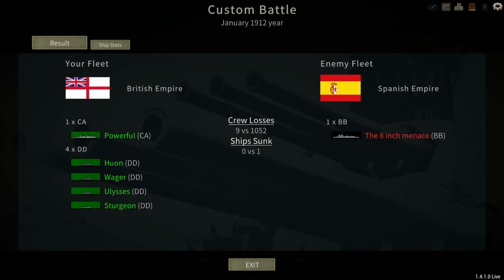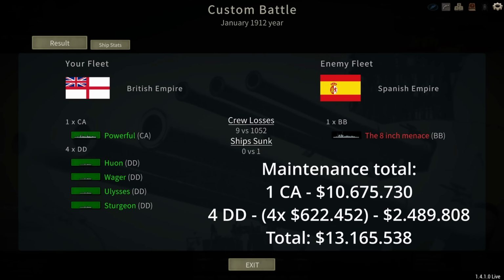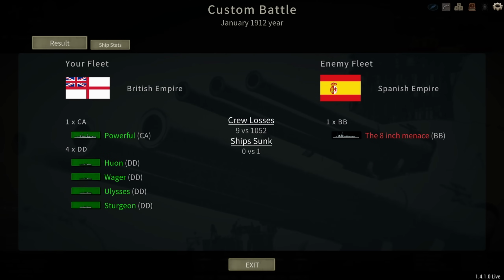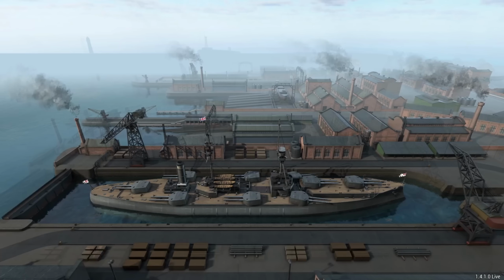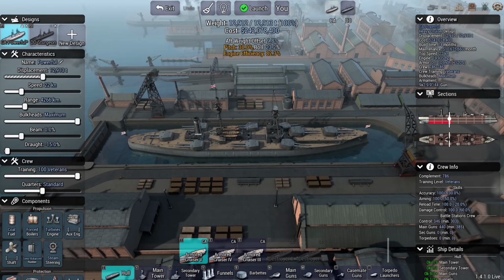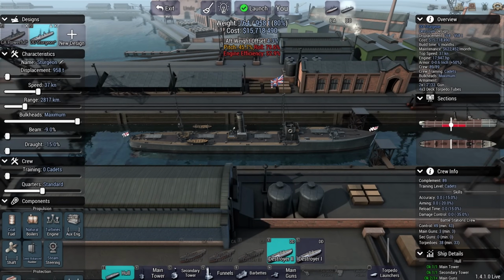Well, any of them. As for the price tag, let's say the total maintenance, I'll put that up on screen here. It's not a cheap way to sink a ship, but considering how cheap my destroyers were, I think it's actually not that bad. This thing is 11 million or 10.5, and then we got 4 DDs worth 622 per month.